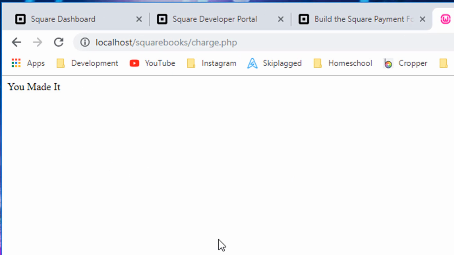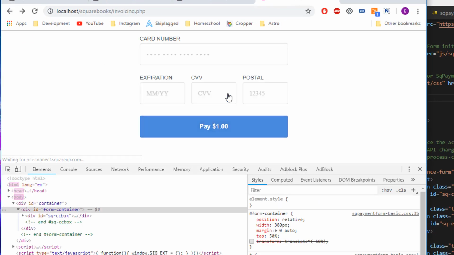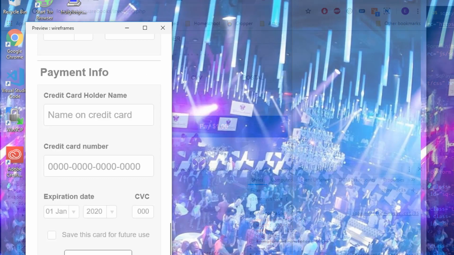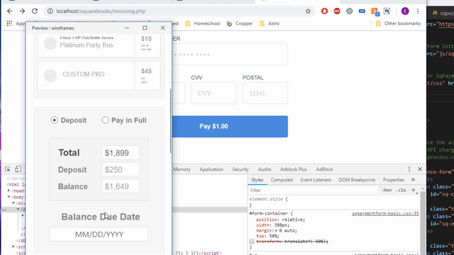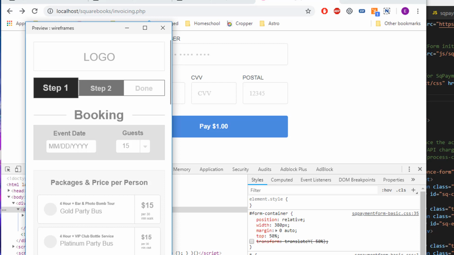That's going to bring us to the end of part 1. Now you may be saying, well, Elise, what exactly is it processing? That would be an excellent question, and that's for next time. If you notice, we were processing $1, so you pay $1. Next time we're going to build out the form so that we have control over this, and build out the rest of the form to include the customer information and some other things. That'll be coming up in the next part.